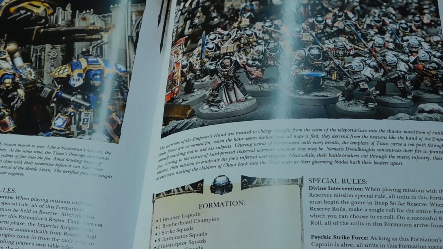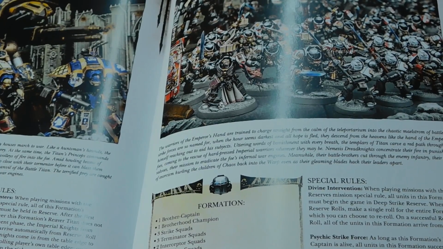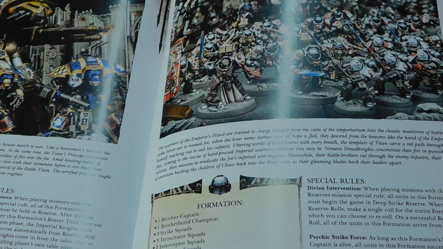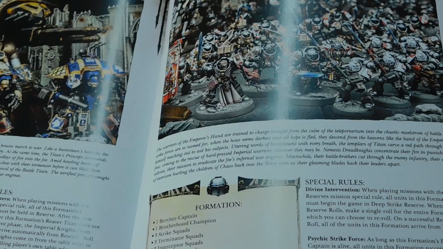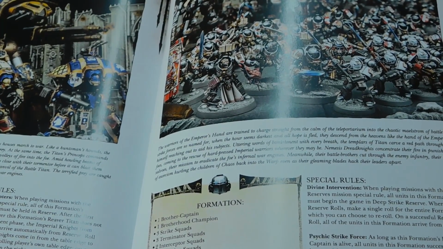But they have 2 other ones, which is that the Brother Captain, whilst he's alive, all units in his formation pass Psychic tests on 3+ when taking psychic tests, which is phenomenal as well. That's massive. That's a 33% increase.